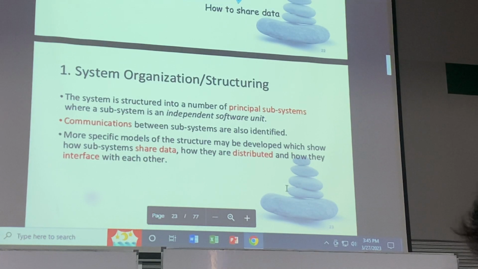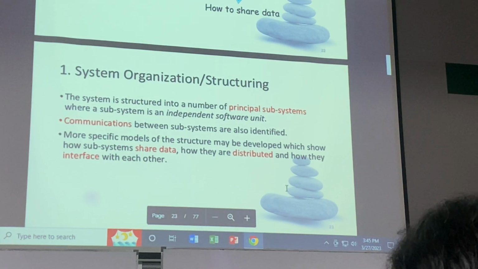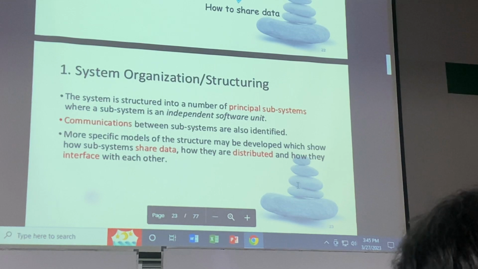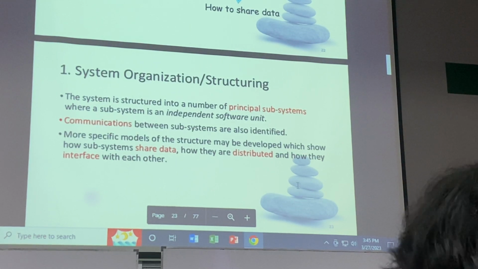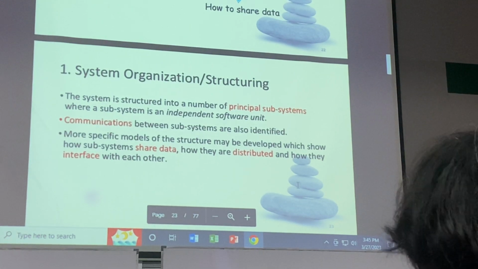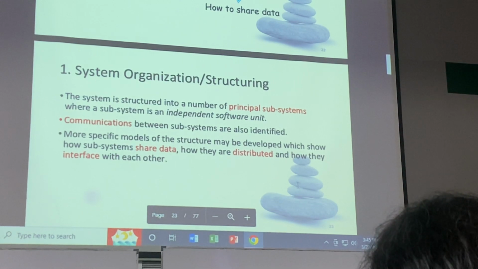System organization is basically a structure into a number of principal subsystems. A subsystem is an independent software unit, and this is where the communication between the subsystems will be identified.